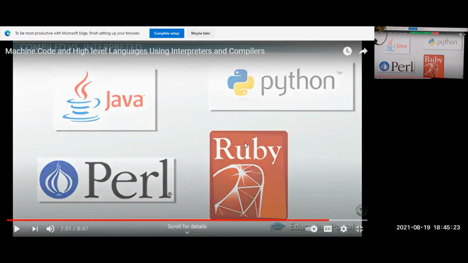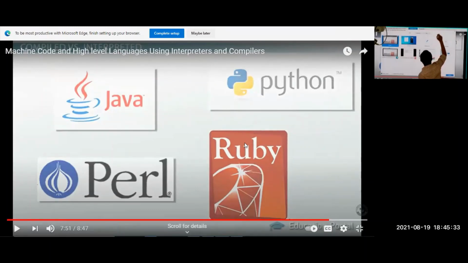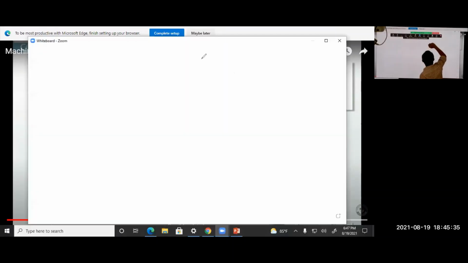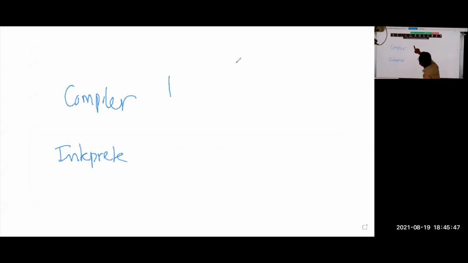So I hope you understand the difference between the compiler and interpreter, right? So let's review again. Okay, so you have the compiler and you have the interpreter here. For the compiler, you have the coding here.